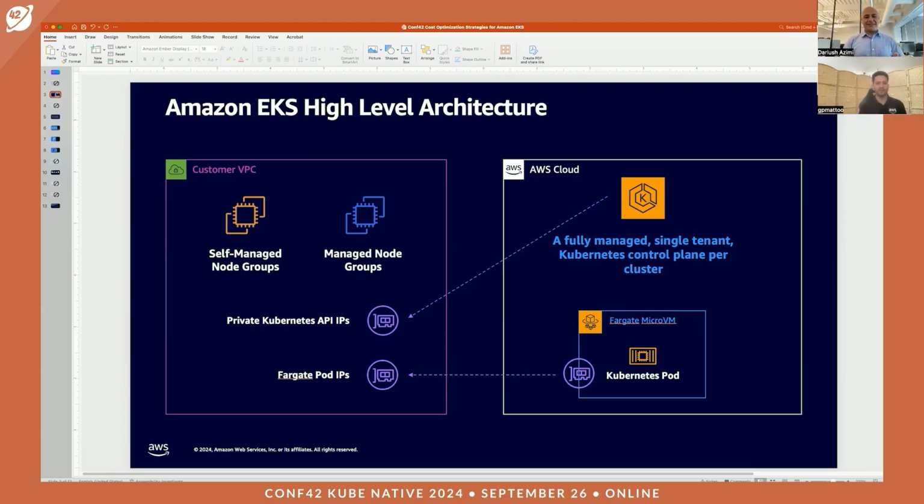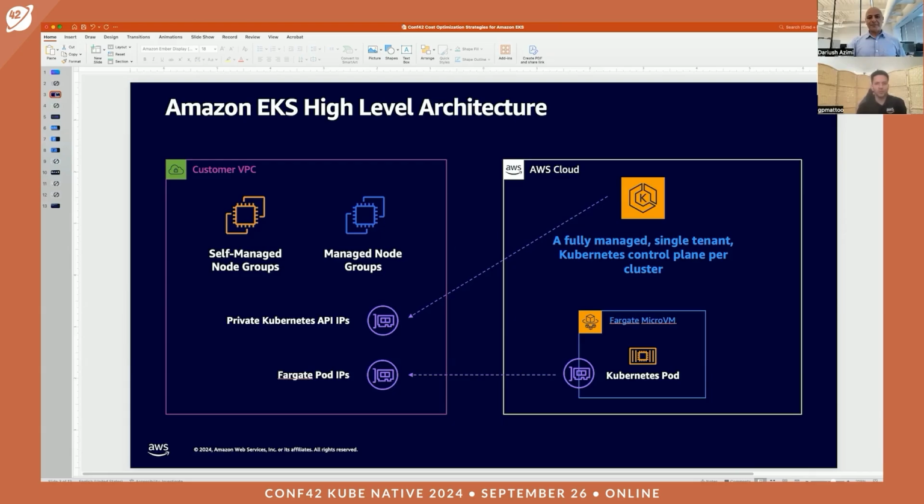Exactly. Now, in today's session, we'll explore tools like Kubecost for cost visibility, and we'll discuss scaling solutions like Cluster Autoscaler and Karpenter to optimize resource usage. There was a keynote back at re:Invent 2023 by Dr. Werner Vogels, where he emphasized the importance of building cost-aware workloads, particularly relevant for Kubernetes clusters on the AWS cloud. Yes, I remember watching it, Dariush, and that's what inspired our session as well.